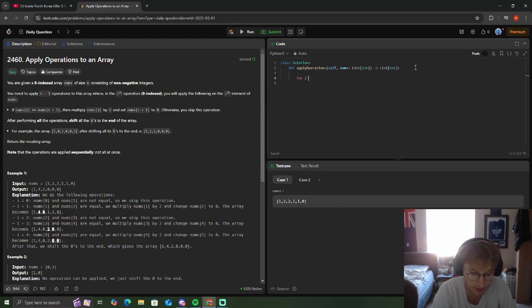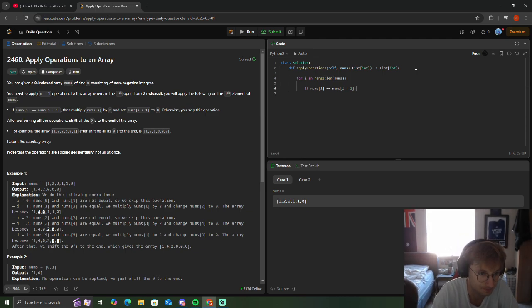So we do for i in range of the length of nums. We check if nums[i] is equal to nums[i+1].